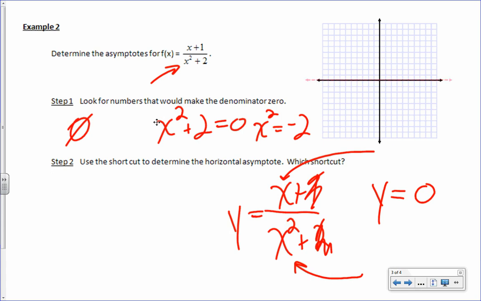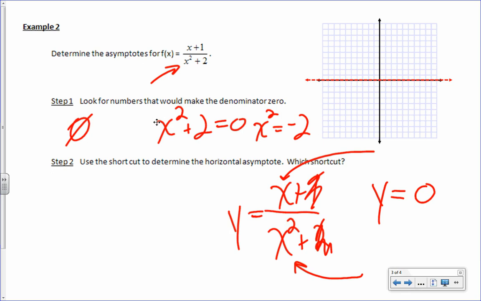So how does this work then? How can I possibly get a graph when I have an asymptote like that? There's no vertical. How does that work? This is one of those cases where it does break the horizontal. You could start substituting in some points. I have a few of them here.